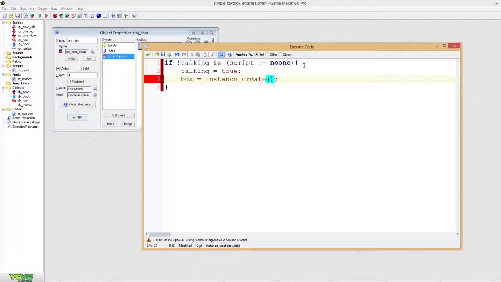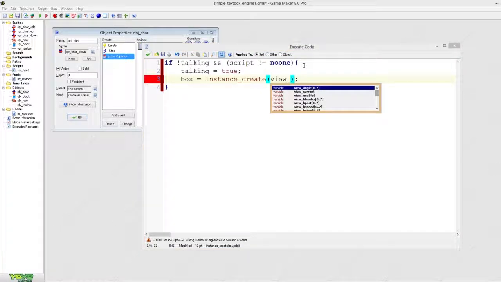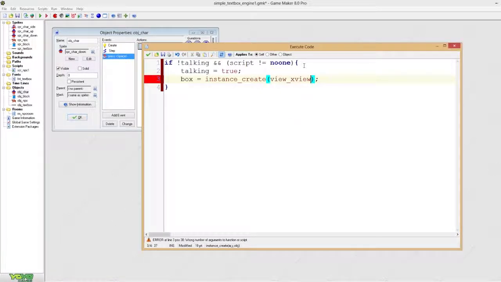Now, it wants the X and Y of this box. If your room is basically just like a single static room with no views that are smaller than the room itself, then you can just use an X and Y value. But most of you are probably going to be using views, so I would use it based on the view. So we're going to go view underscore X view of view 0, which is the default first one.